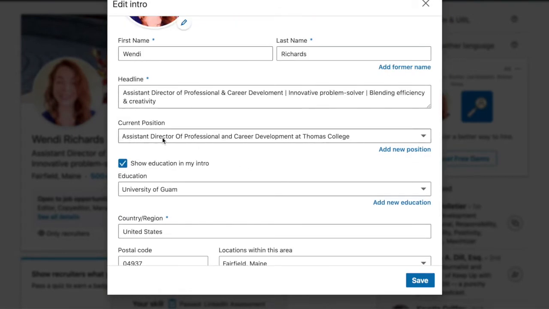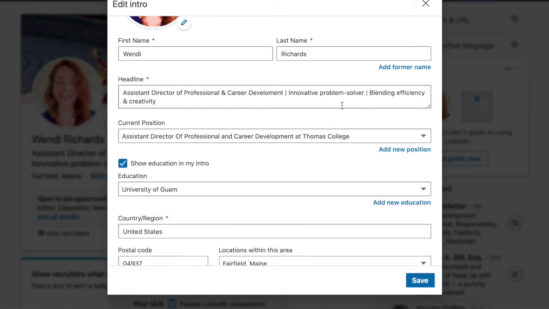If you want to change things in this section, you go over and press this little pencil right there. See how this is the current position. So you're not losing your current position by changing your headline. But this is a really good way of catching the attention of recruiters. Don't put in what you are currently unless that relates to what you want to become. You can be a little creative in this section. What I'm going to suggest is maybe putting in aspiring accountant, aspiring software developer, aspiring fifth grade teacher, and then you can use these little dividers and put in more things about yourself. Things about who you are, how you work.